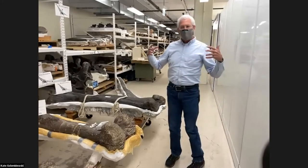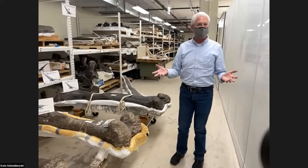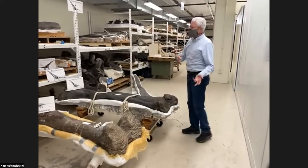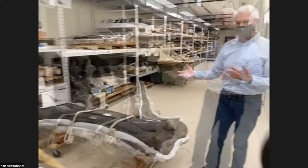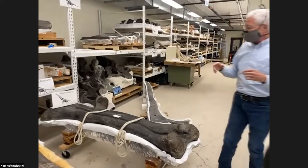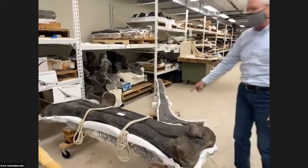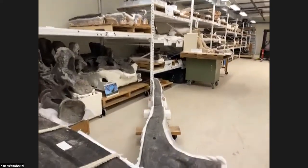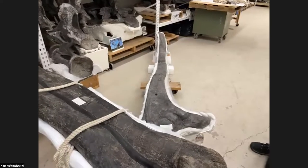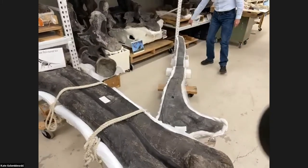And so, originally, Riggs thought, you know, the biggest dinosaur known at the time was Brontosaurus, and that's what he had. But what he found was about 20% of the skeleton, so not complete enough to mount, which frustrated him. But he says that were it not for this rib, he might not have even collected it. He thought it was just sort of a scrappy Brontosaurus and he was hoping for something better. But one of the ribs that they found, and it's this one, is 9 feet long.